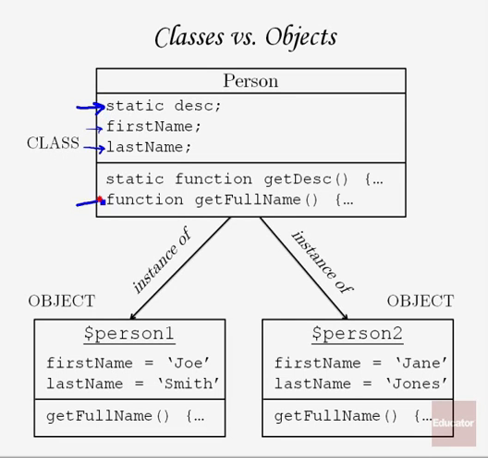We're going to define an instance method called getFullName, which is going to operate on a particular instance of a class, and it's going to have access to the instance properties of a particular class. We're also going to define a static method called getDESC, which is just going to return the value of this static variable description. And so this is a static method.